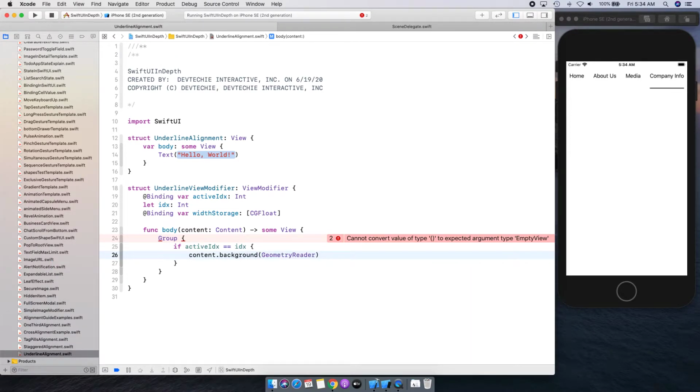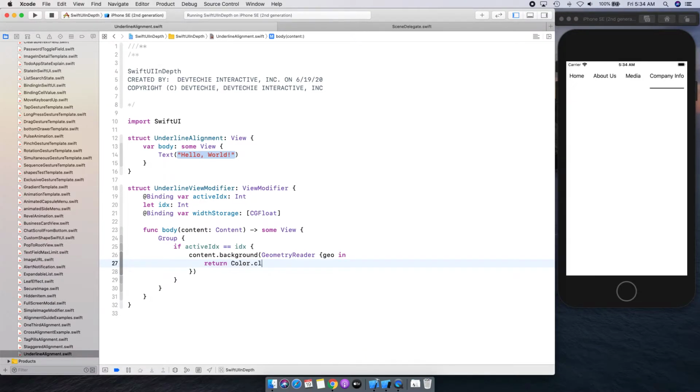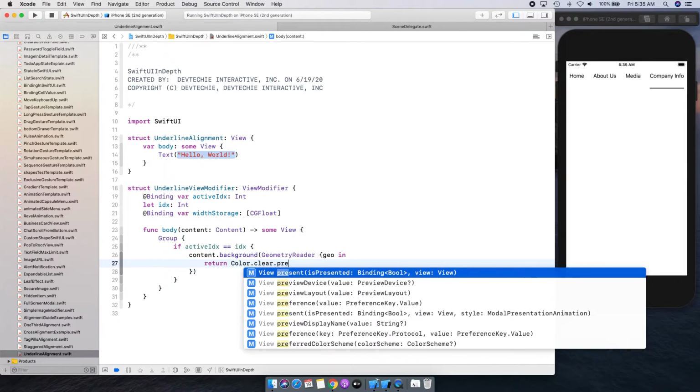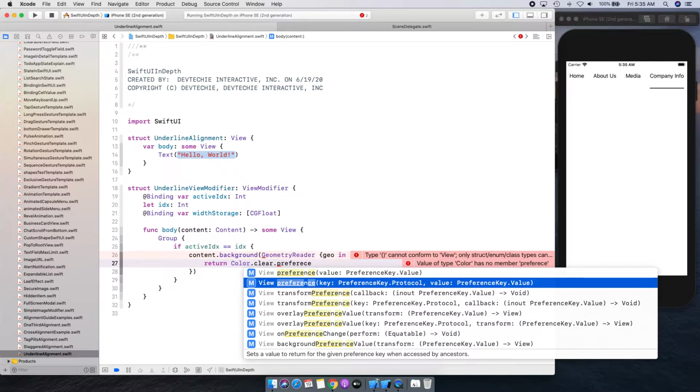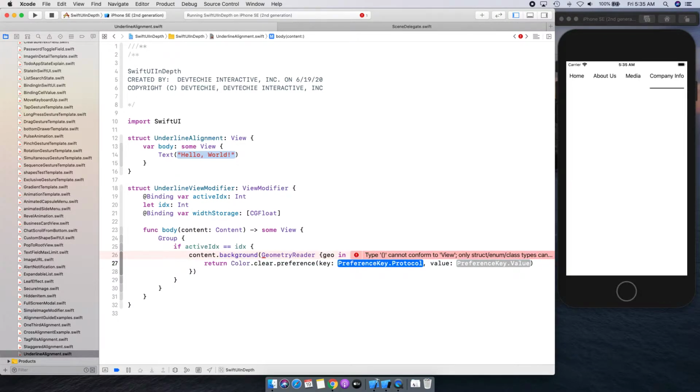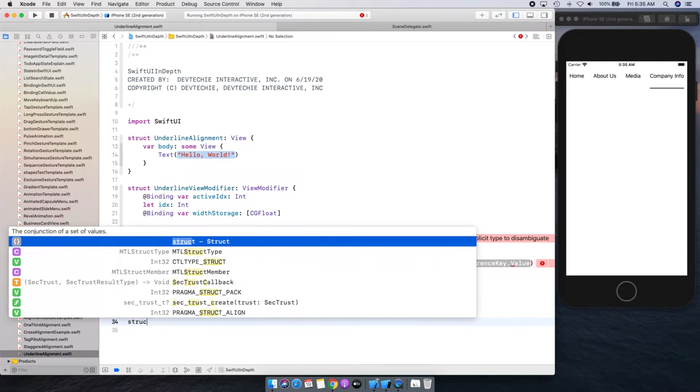We're going to get hold of geometry reader, and take advantage of preference. The preference key is something we're going to create, our own custom preference key. So let's go ahead and create width preference key.